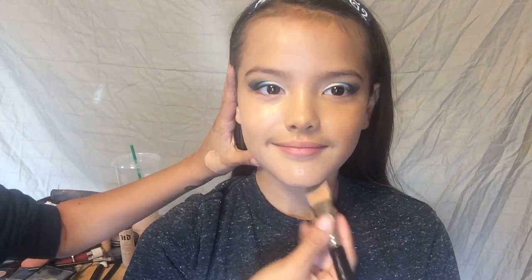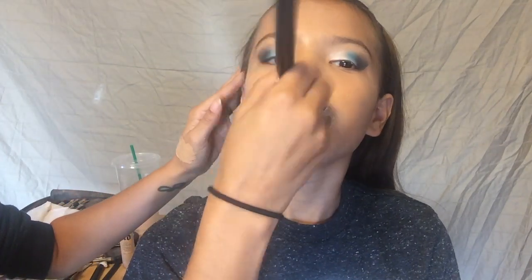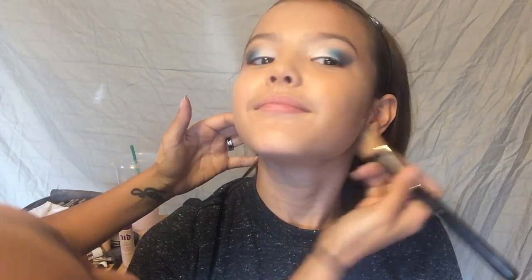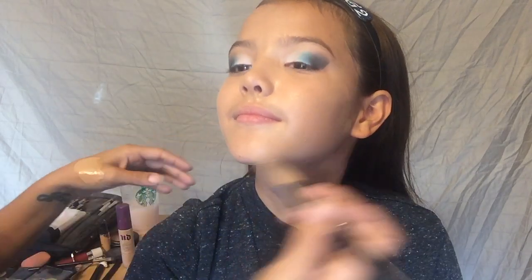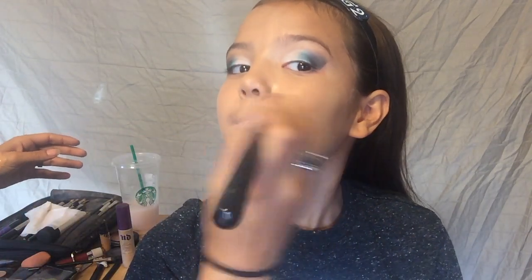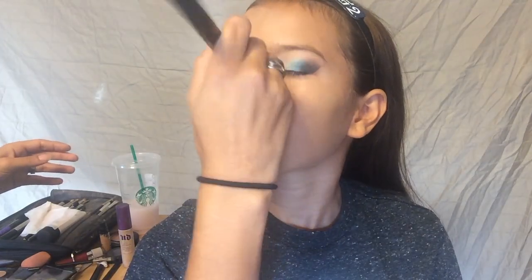So the biggest thing, look up. And you want to make sure you really blend it well. You want to blend this out really good because it is sweatproof, waterproof. Once it dries down, it's pretty hard to blend out or smooth out because it goes on and pretty much stays put.